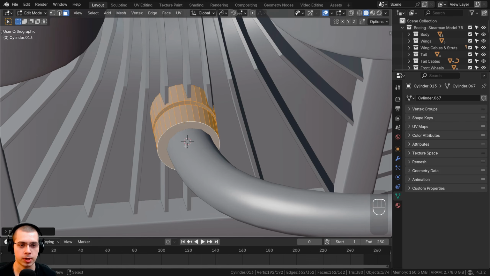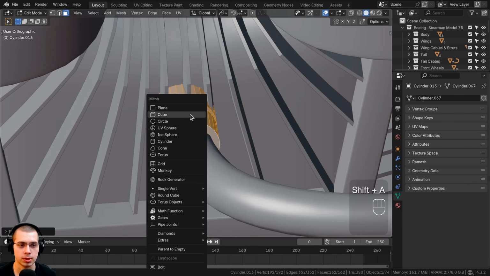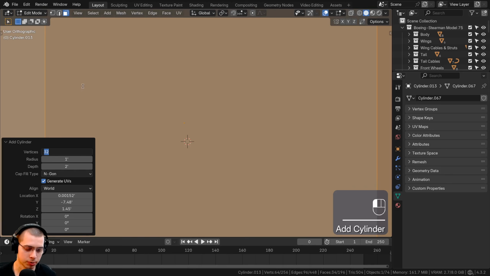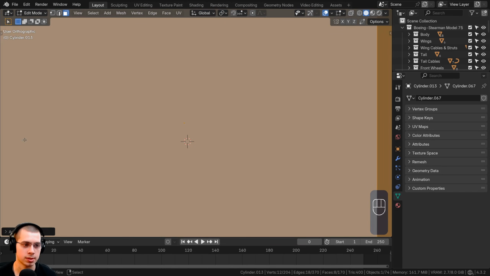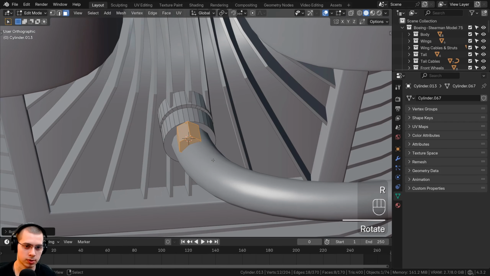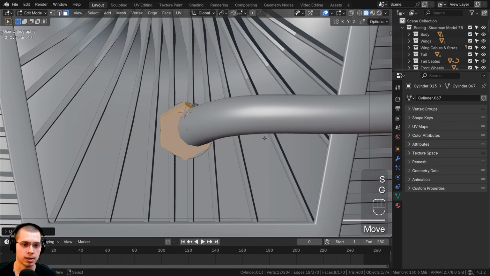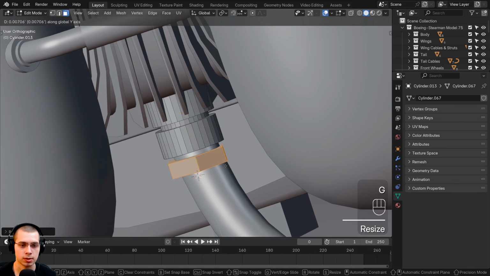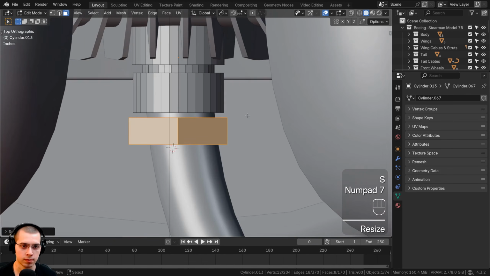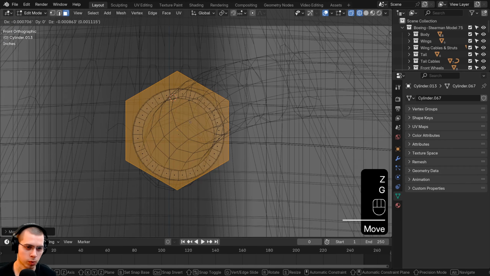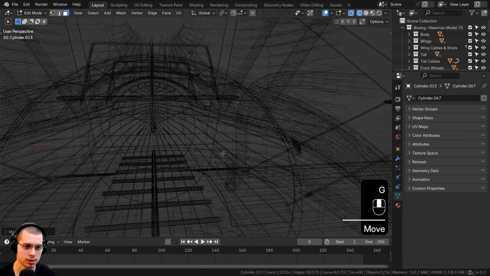So now I want to center the 3D cursor right here, and I'll go to the add menu, and I'm going to add another cylinder, but this cylinder is going to be like a hex bolt, so we're going to change the vertices to 6. And we'll scale it way down, and we'll rotate it by 90 degrees on the x-axis, and let's scale it up, stick it right there, and then we will scale it down so it's much more flat. And let's just bring it in here. We'll go to top view, and just drag it in there, and then go to side view, and go to wireframe and make sure it's about in the center.